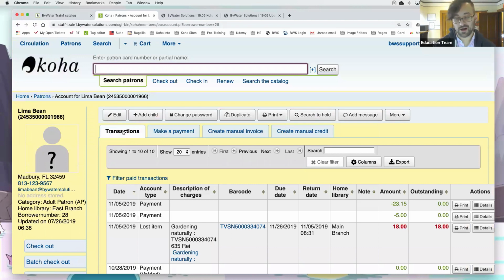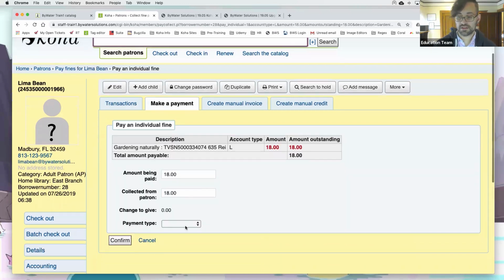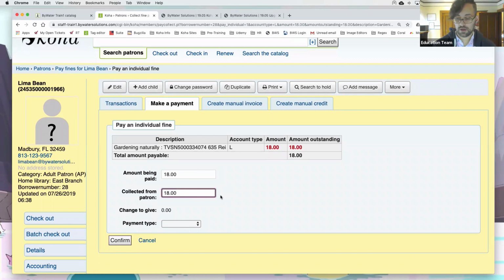We could make those required, I'm sure, with jQuery. Since I know back on this page, I've seen libraries that have made payment type required. So we could also, I'm sure, use jQuery to make collected from patron required, make it check that it's not a 0 value. So Andrew, we have a question of, is there a preference for having this on or not? And that is not a system preference, that is just there. You can see the default behavior though, is that if you do not put anything in there, it's going to automatically presume that you're collecting the amount that's being paid.